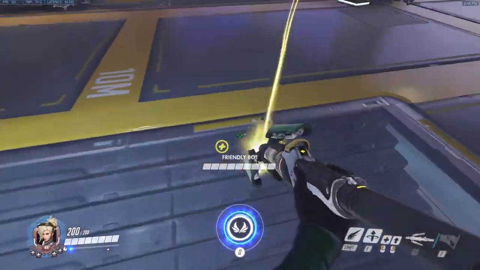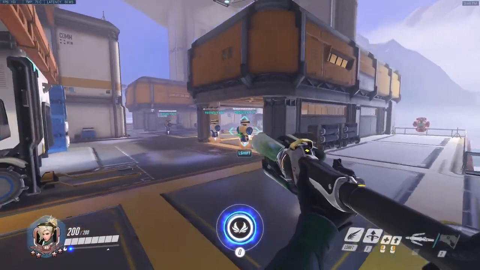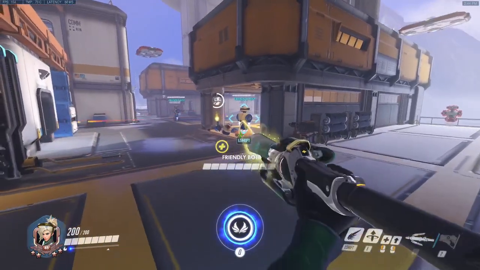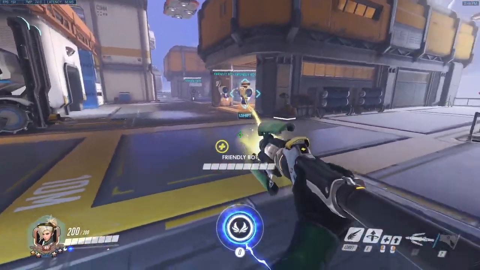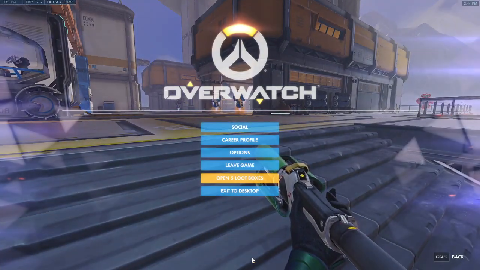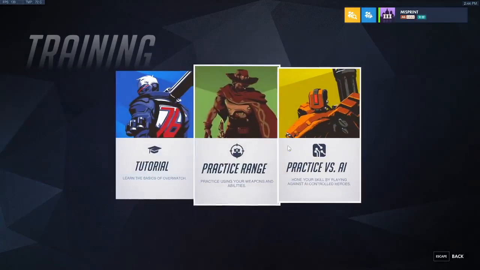Like if Genji dashes for you, that's pretty far for him to chase down into someone else. Or like a Winston. And second, if they do get jumped on, you're not being hit alongside them, and you're just pocketing that guy and doing your job. That's great. But these are things that you have to think about when you're playing Mercy.